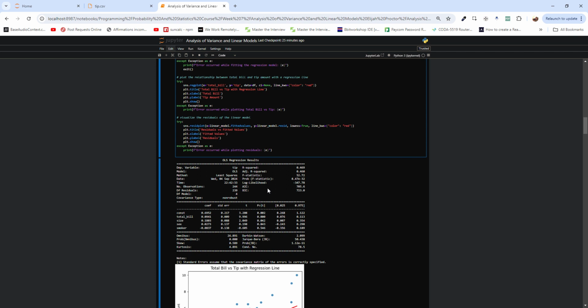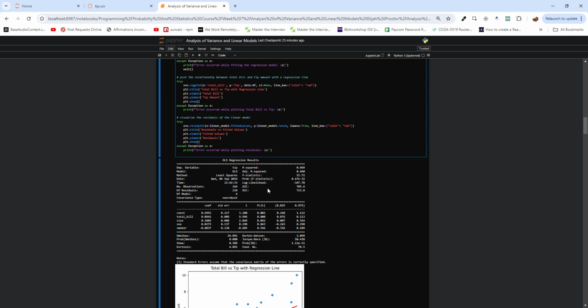The r-squared value of 0.469 suggests that about 47% of the variability in the tip amount can be explained by the independent variables: total bill, size, sex, and smoker status. However, sex, size, and smoker status have p-values greater than 0.05, which means they are not statistically significant in predicting the tip amount.